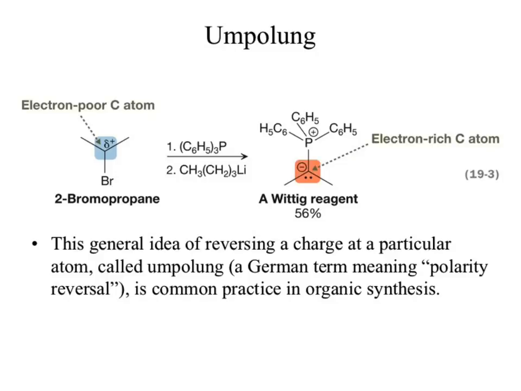All we're referencing there is altering the charge on an atom. It may start positive, but at the end of that step it becomes negative. The Wittig reagent is an example of this. The Grignard reagent is an example of this. The Gilman reagent is an example of this. All we're doing is changing that charge. So we have to recognize ways that we can change that charge. That's why the Grignard, the Wittig, and the Gilman are all really important reagents, because we can quickly change the charge on a carbon.